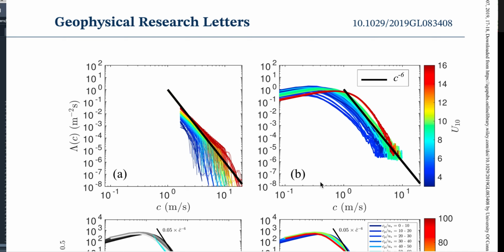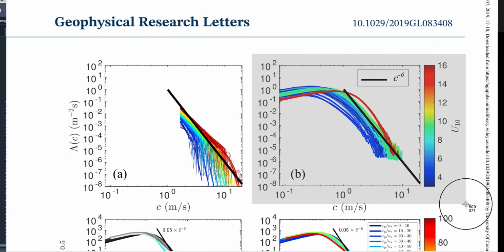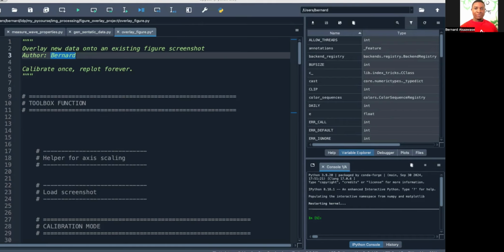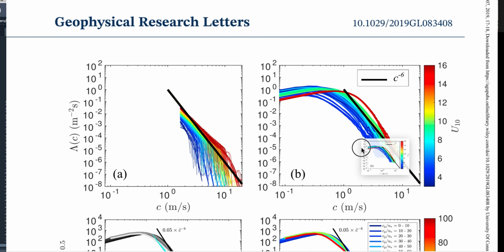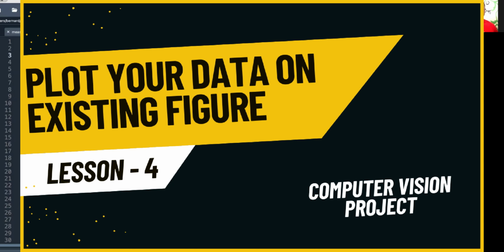The first step is you want to have maybe a PNG or any image format. So to do that, you just do a screenshot. On Mac, we just need to hold command, shift and 4, and then it gives you this sort of interface where you could screenshot. So now I've screenshot the image. This is the image that I just screenshot. It has saved, and I've given it a proper name.